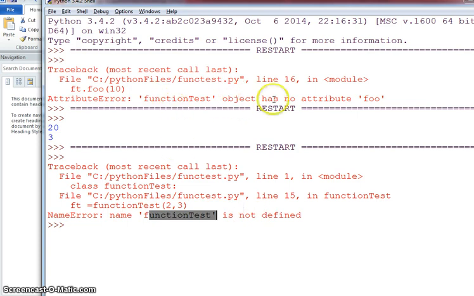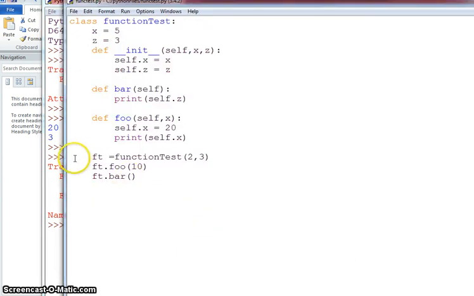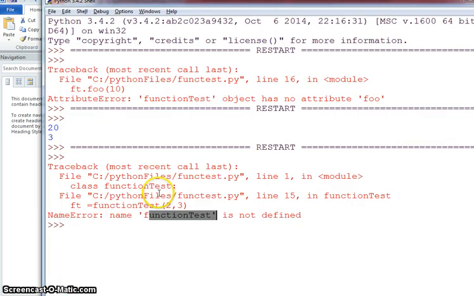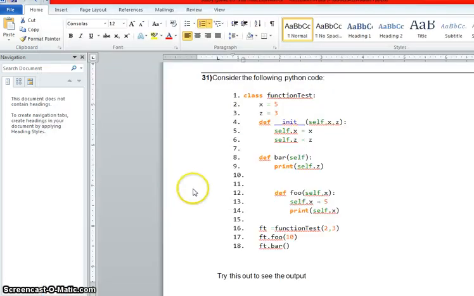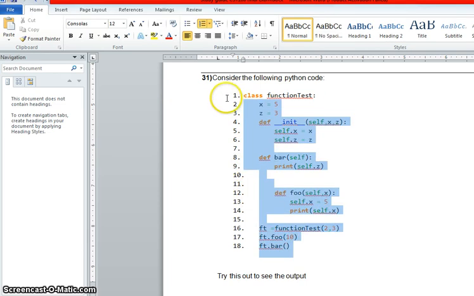Previously it was saying the object foo was not available because of the indentation, but now the function test is not defined. So it says that after the indentation, this function test is not defined, so it is giving me an error. So those who looked at this study guide and found the extra indentation and said that this code is giving an error were correct.